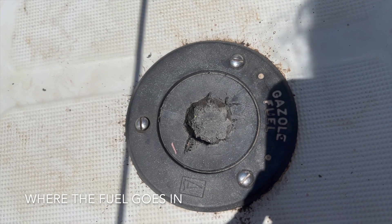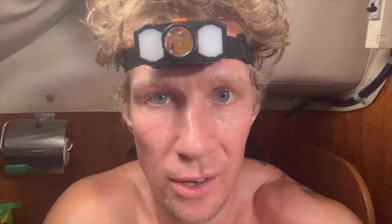A couple of episodes back we managed to strip the cap for the deck fill. The cap was made of plastic and you use a winch handle to open it up, and eventually the winch handle just carves a hole in the middle so you can't get it out. We can't seem to find a replacement anywhere — it was manufactured by a brand called Amiot that doesn't seem to exist online. So we've got to replace the whole deck fill, the whole bit that goes through the deck and connects to the fuel tank below.